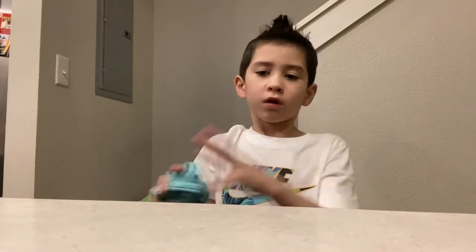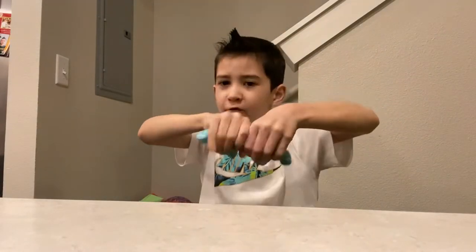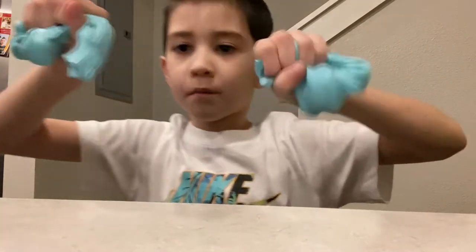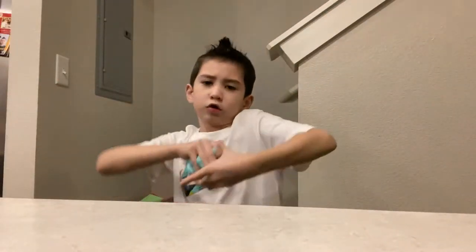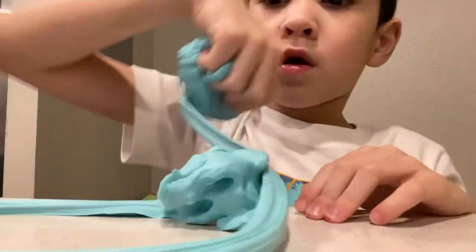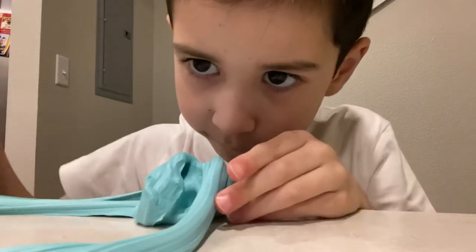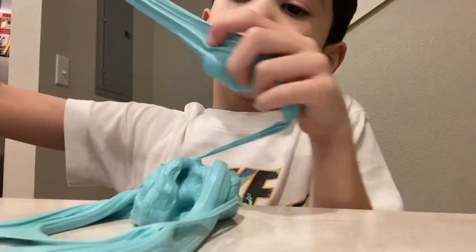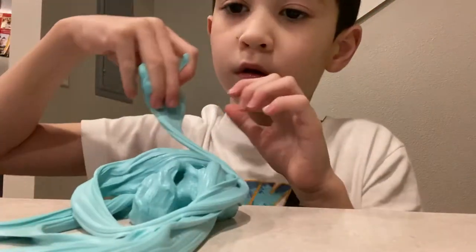And guys, this is not available to rip, because look. Squeeze. Dip it, dip it. Look at those lines, guys. You can keep on squeezing till we want it.